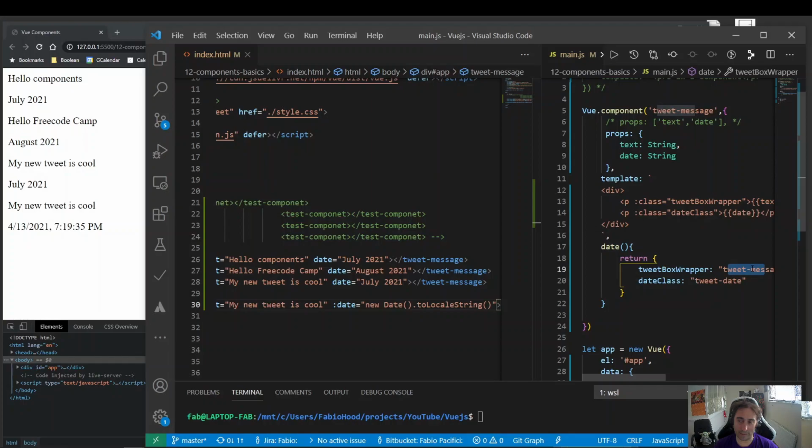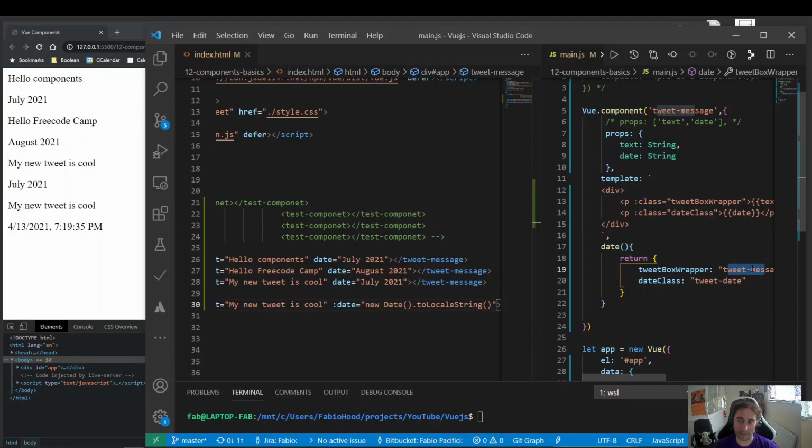Let's see where is the error. Let me refresh the page and look at it. So we have a property or method tweet box wrapper which is not defined, but it's rendered onto the page but not defined. So tweet box wrapper seems correct, and that's the issue that we have.